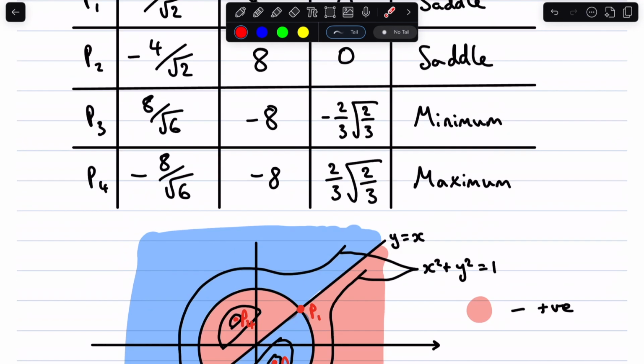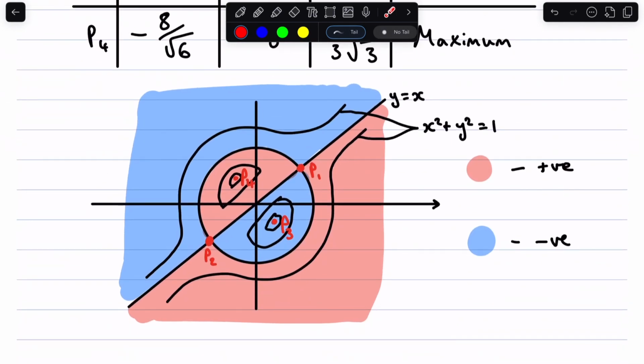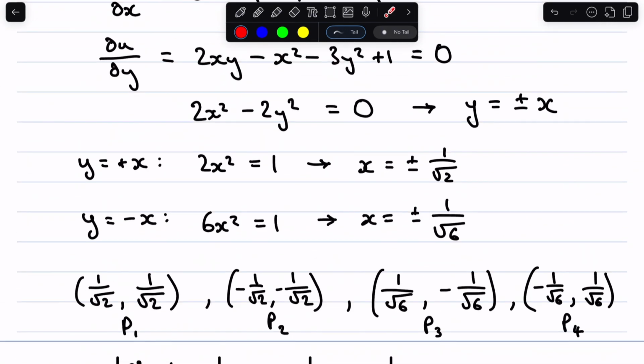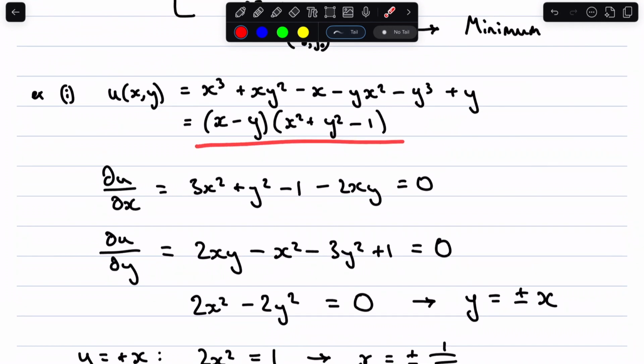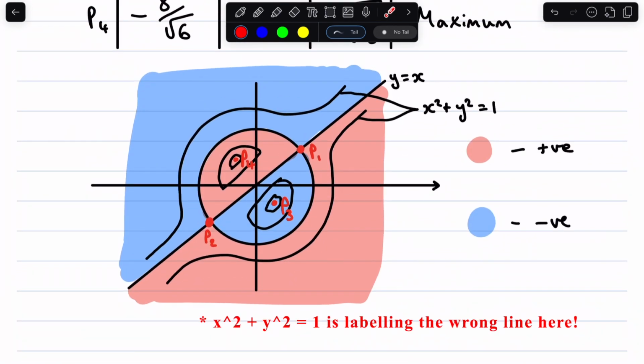So for point 1, what did we find? We found it was a saddle point represented on u equaling 0, and it was at the point 1 over root 2, 1 over root 2. So it falls on this y equals x line, which is a contour equaling 0, and so are these x squared plus y squared lines where the contour is 0. And I said that this would be useful, and it's because this is where u equals 0. So x equals y, and x squared plus y squared equals 1. That's the two lines or contours of 0. So our 0 point, you could say sea level, for example.